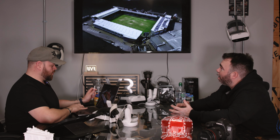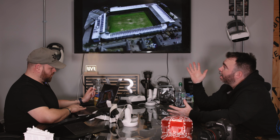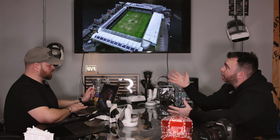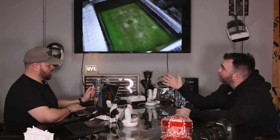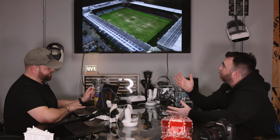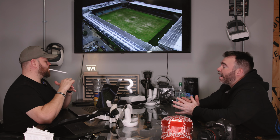Yeah, the stadium, obviously this is a rugby stadium, not a football stadium, but the importance of capturing this as a 3D model was to give a 3D representation or a digital twin of this particular stadium for numerous reasons. This could be utilised for security reasons if you're working at this stadium and they need to know all of the fire exits, all of the exits in case of an emergency, a bomb scare or something.